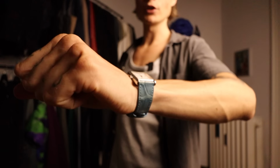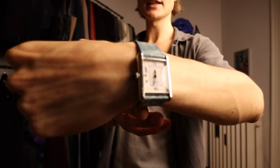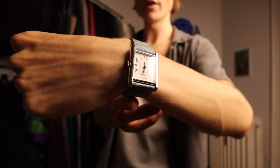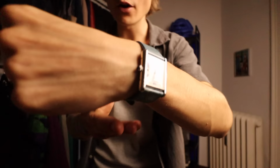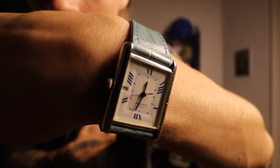So now we're gonna take a look into my recent pickups, which I've been accumulating for a few months. I've been getting back more into getting clothing for myself. Let's get into my pickups. First one, my watch, which you guys who watched the last video would have seen. It's a Cartier Tank 2414, all blue dial. I don't know if you can catch it. Let me see if I can. There we go. So everything on the dial is blue.